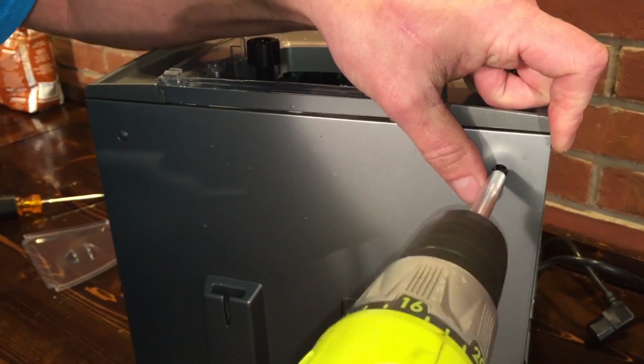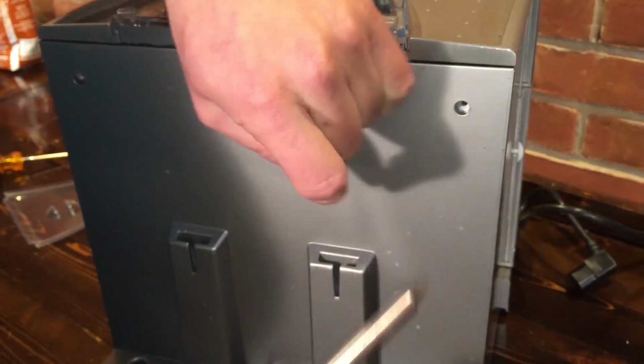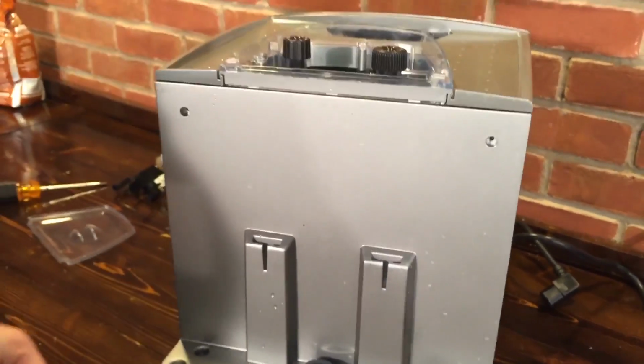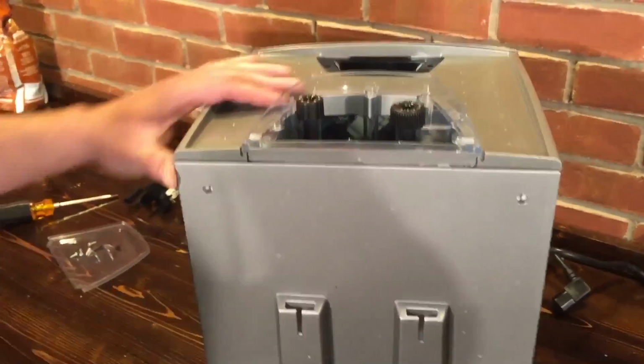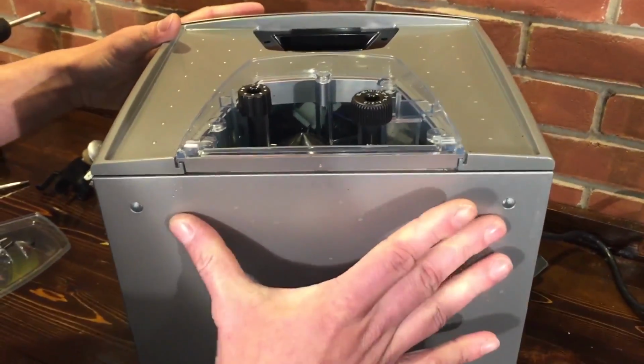These black screws on the back sometimes can be a pain to come out, especially if you don't have a magnetic tip, because it likes to stop just before the opening of the hole. So then you have to fish around to get it out from behind there. That's why a magnetic tip helps, because it kind of pulls it out as you're unscrewing it. Right tool for the right job. Yep. So now I've got all the screws out: these 2, these 3, and then these 2 on the back.